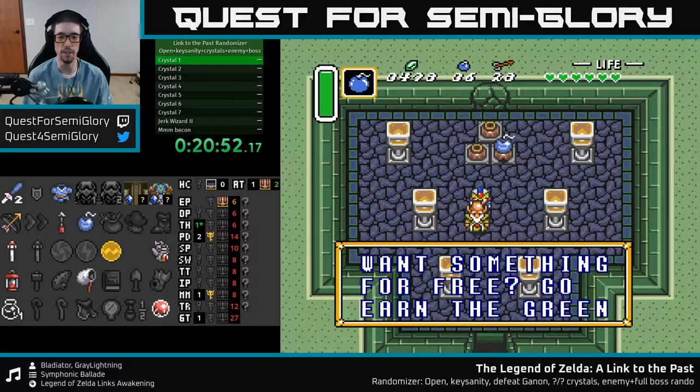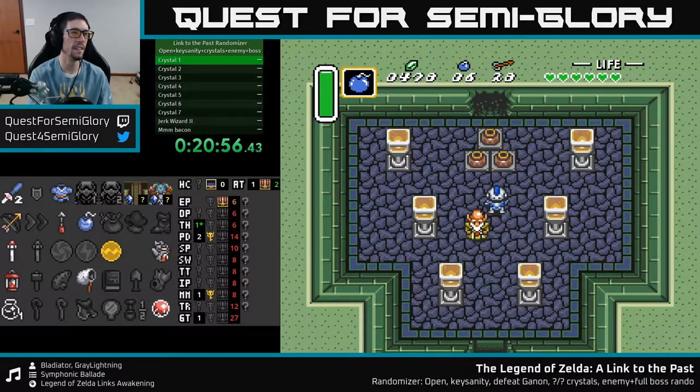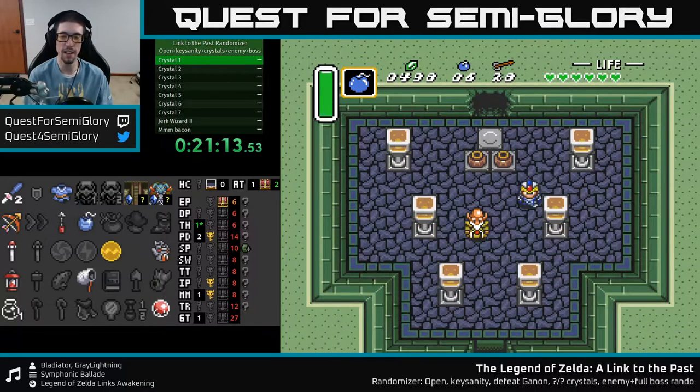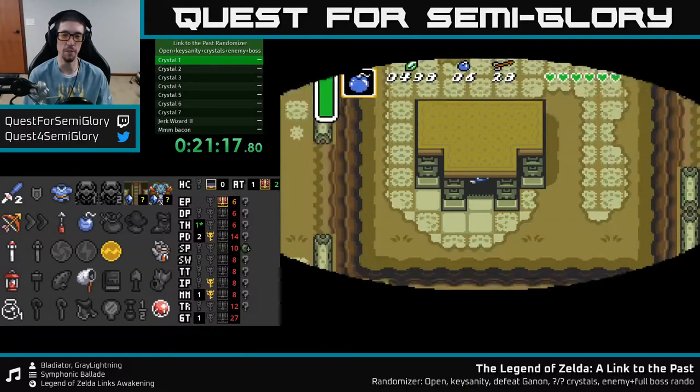Alright, let's get some info. Green Pendant and Swamp, ew. That's gross. That's a gross place for that pendant to be. Alright, in his back room: 20 bucks, a bow, and a big key to ice. Not one of the big keys that we need, but the bow is real nice. It's a good weapon.